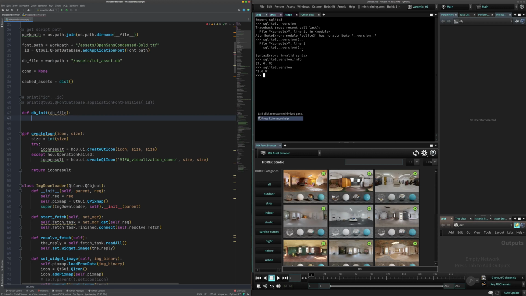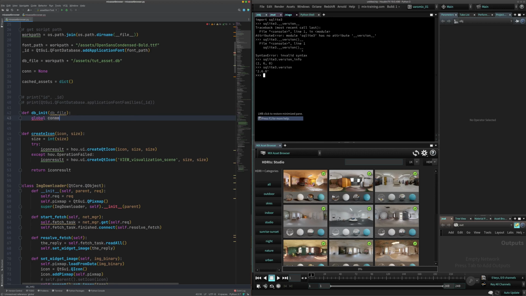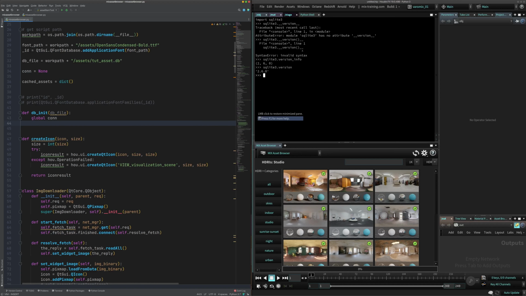We're going to use the global connection. So instead of creating a new con variable here, we're going to use this one, and to use the global one inside this function, you just put a global prefix here. This means that instead of creating a new con variable, it uses the one that is outside. This is going to be useful because we're going to assign something to it, and then it will be available everywhere else.